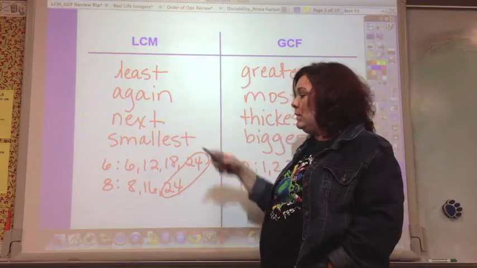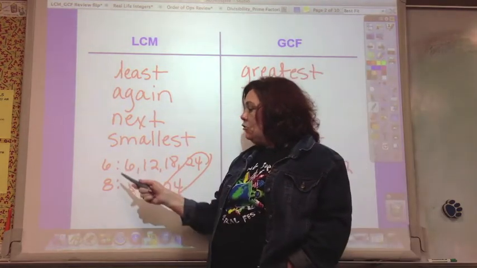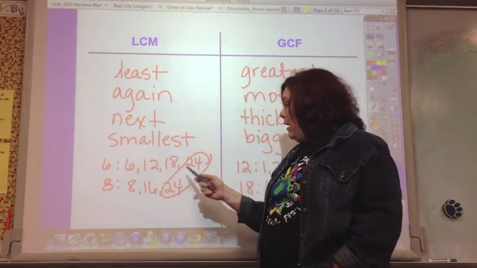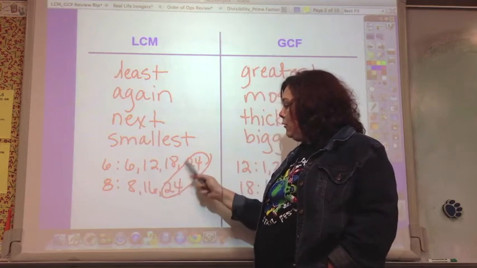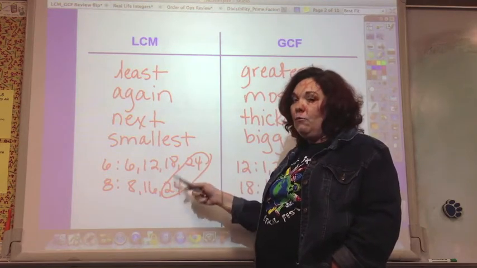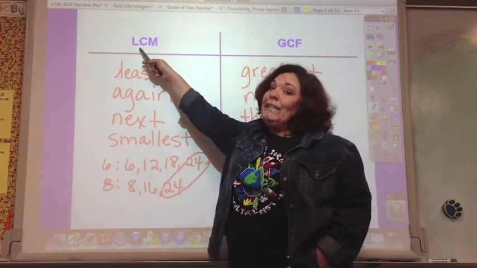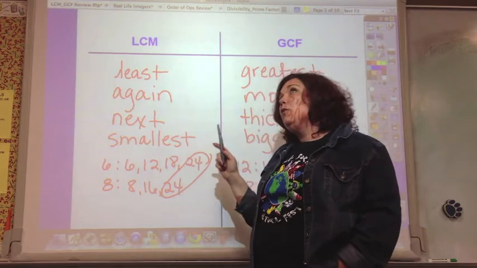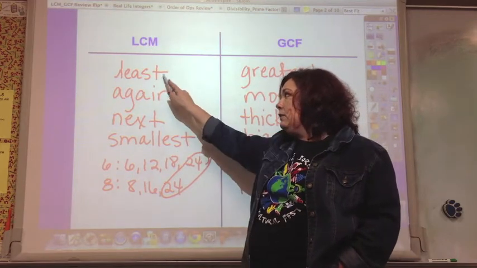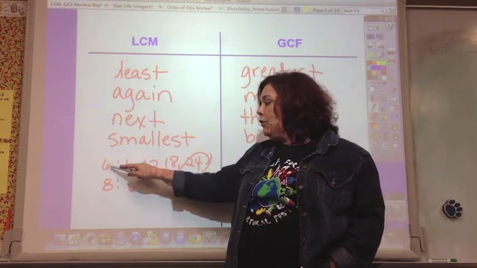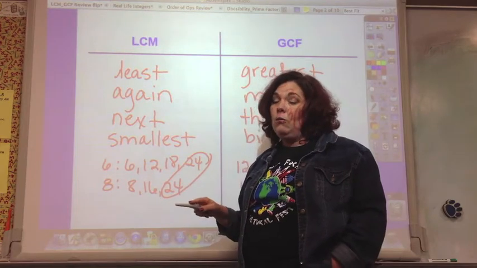or smallest. And the way you find this is to list the multiples, and as the numbers get bigger, they're going to match up, and where they match is a bigger number than they started with, but it's the least. It goes with the least. So think about whenever you're asked the least, you're actually going to find a number bigger than the two numbers that you start with in the problem.